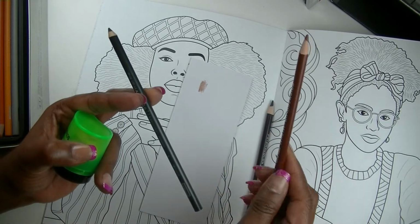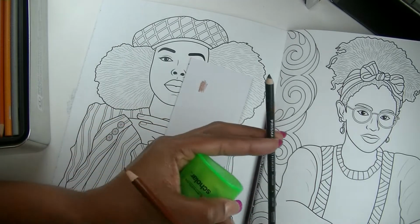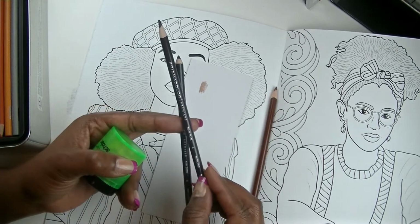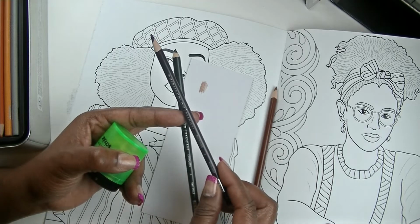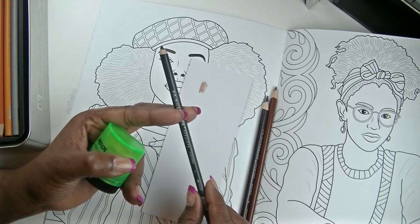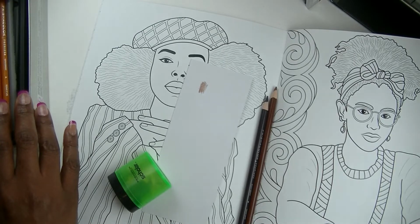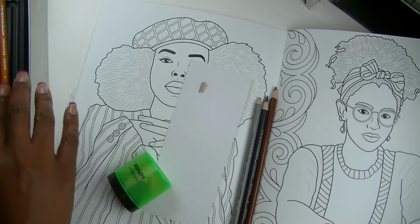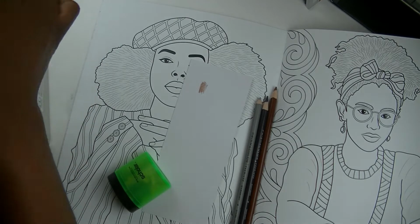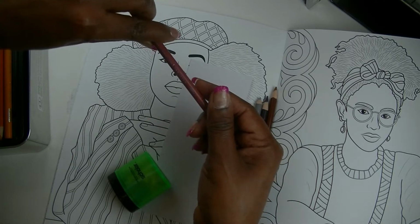So this first color that I have, this is from Prisma. This first one is called Sienna Brown, which is kind of close to my skin tone. And then the second one I think I might use on her hair to give some dimension to her hair is Black Grape. And then this next one, I don't want to use it. That says dark green. I want to find some black. I know I need some gray also to add some texture to her hair. And I might grab this. This is Sienna.